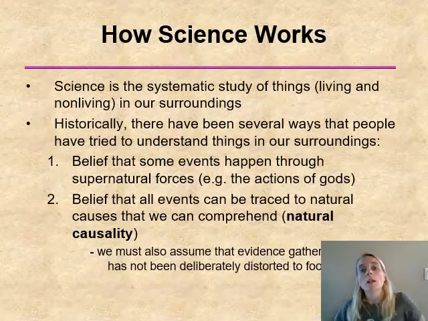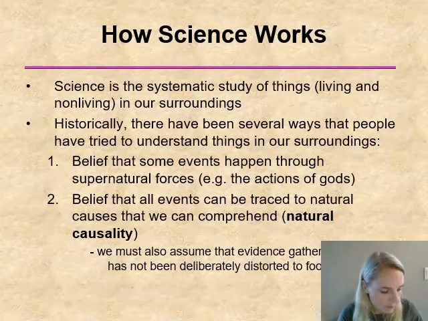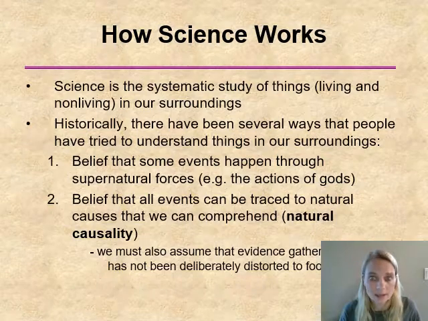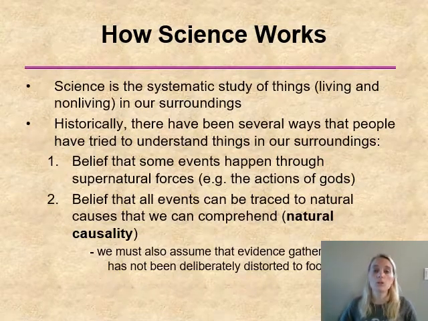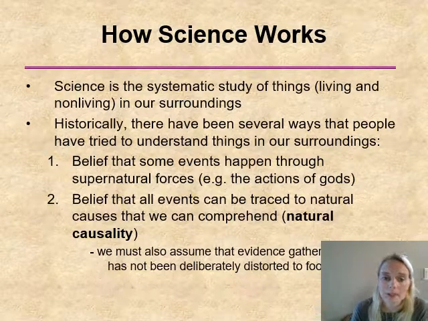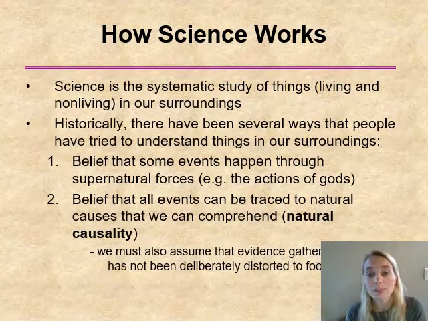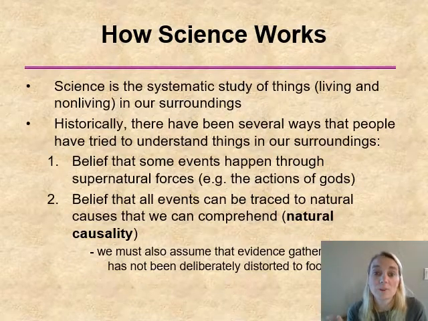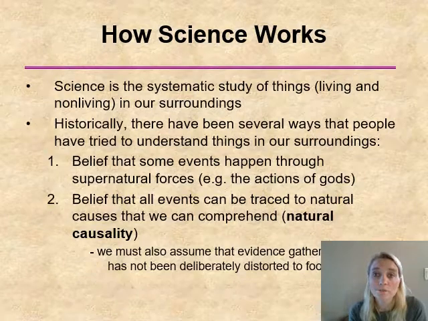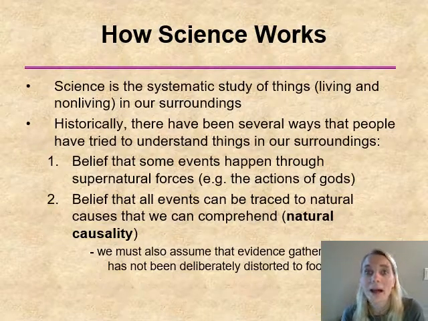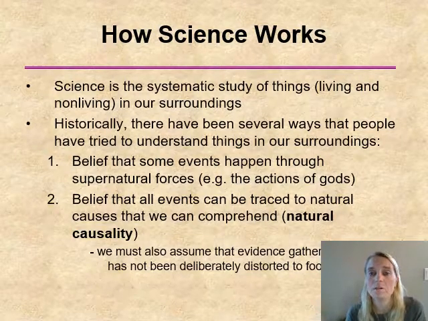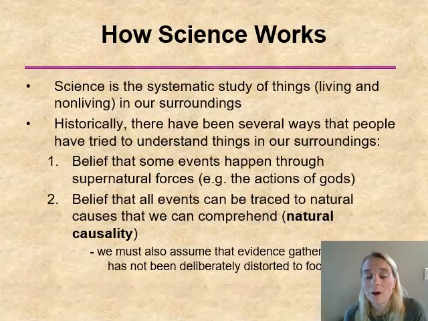Okay, the last part of this chapter is talking about how science works. What is science? Besides just a whole bunch of new vocabulary and pictures and labeling and all this kind of stuff. Well, science is just the study of things. There's lots of different types of science. There's life science, which biology fits into. There's earth science. There's physical science like chemistry and physics and astronomy. But no matter what field of science you're studying, it kind of follows the same path of discovery, the same path of figuring out how things work.